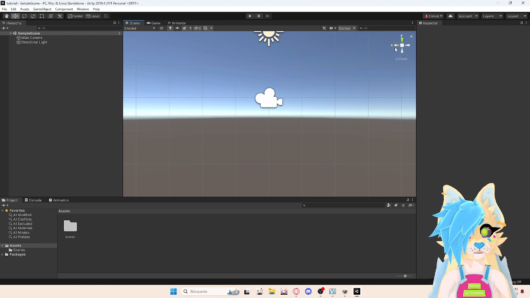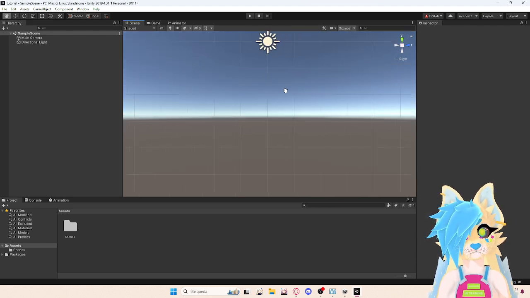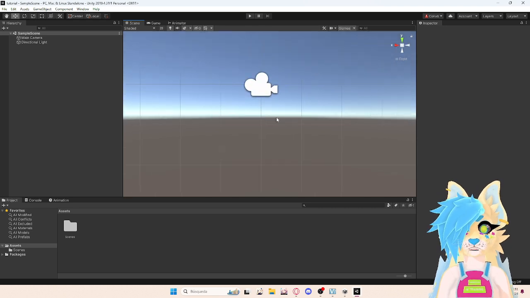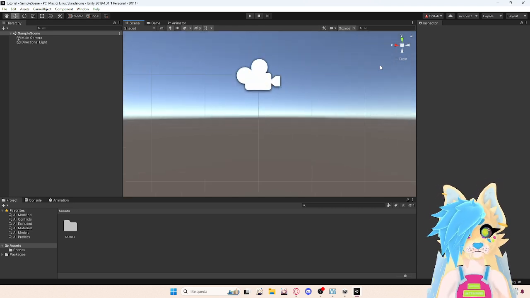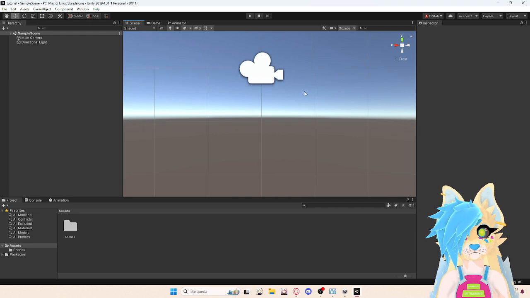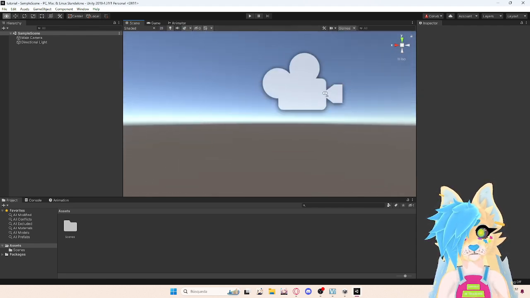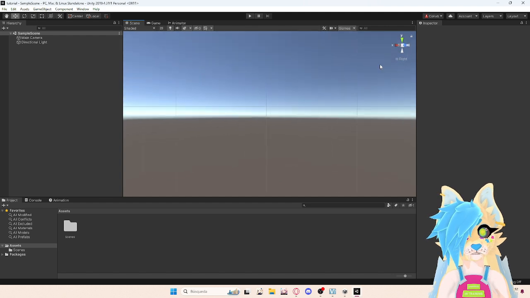So this whole thing right here, what I just did, this is 2D view. What it does is it just makes the models look 2D. So you have to click the little cube where it says here. Gonna click the little cube and you go into 2D view. And then you can use the arrows to move around. Or you can hold your right click and you can also move around like this.